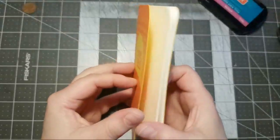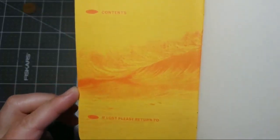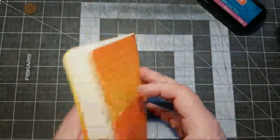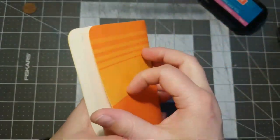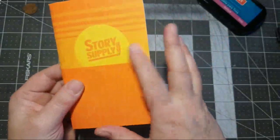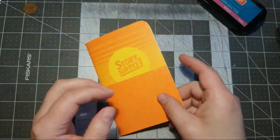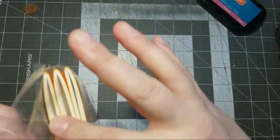So this is the summer. Inside, it's got a nice wave. And I like how they did the contents and the date. I don't know if all of the summer edition was blank or not, but this one is blank. They use two staples. In this case, they're copper color. In the back, another nice wave, then their mission statement down on the bottom. Very simple. I really enjoy the dual printing. So you've got the bright outside and then the dual print. I really like that a lot. So that's summer. And since I'm not going to use that tonight, I'm just going to stick that back in the bag because I can.